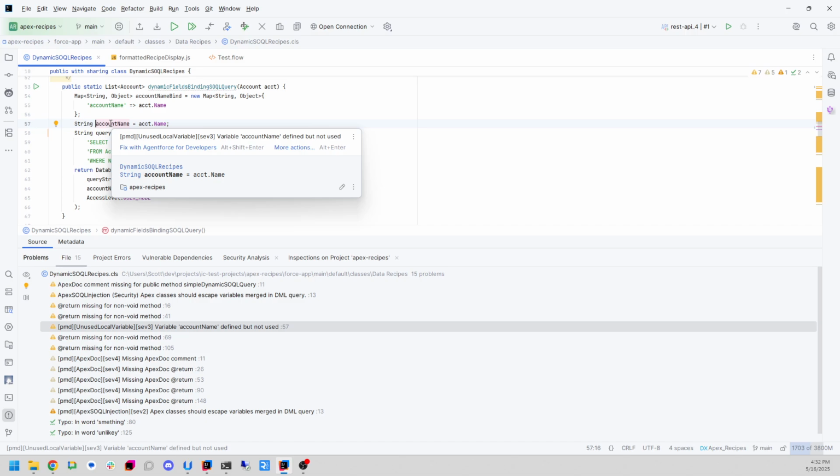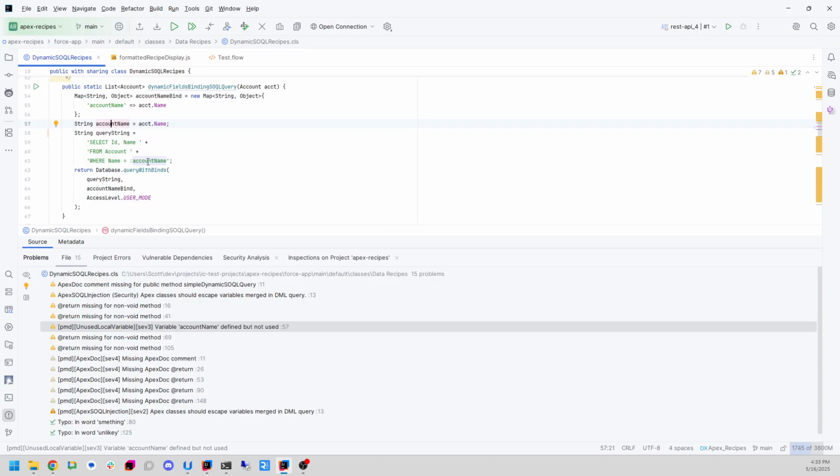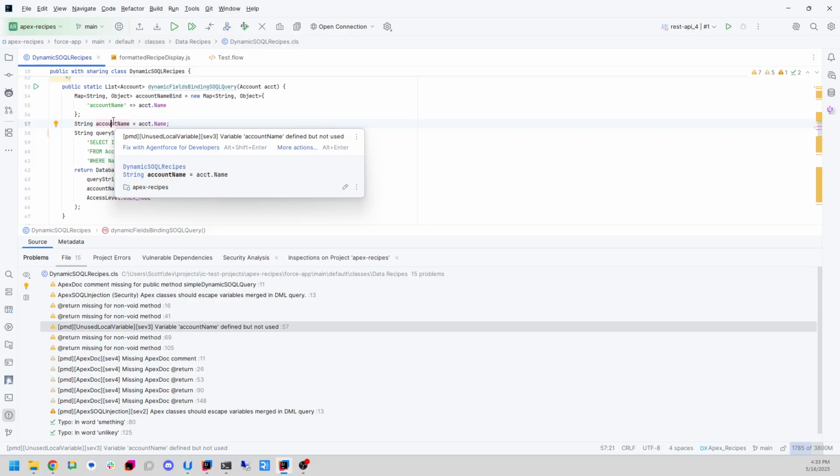One thing I'll say about PMD is generally it only knows about its own file when it analyzes a file. There are ways that you can look at other files, but it doesn't have any kind of relational or referential information, like for example Illuminated Cloud does with its unused declaration inspection. So in this case it isn't even looking in this file at this usage, which is not in Apex, it is in a dynamic SOQL query as a bind variable. The point is this is a false positive. I need to report this to PMD.